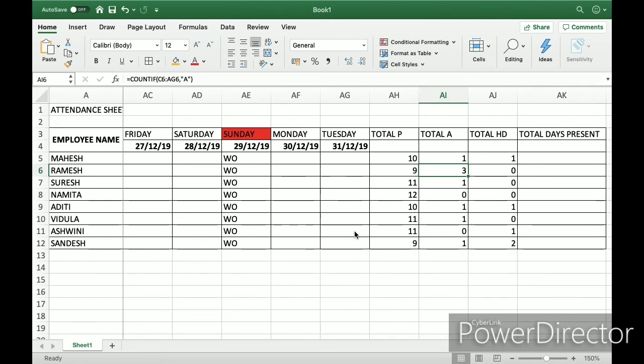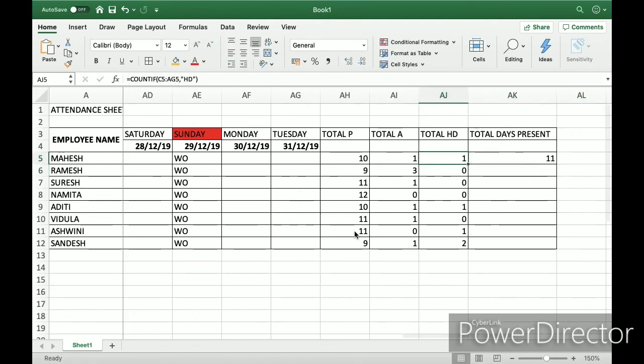Now here half day should not be counted as total 1 day, right? Because if I do calculate total present plus half day, it shows me as 11 days present. So ideally he was just 10 days present, 1 day was half day. So one half day means half present, half absent. So what we can do here is after this formula ends, we'll put a division sign and divide by 2, right?